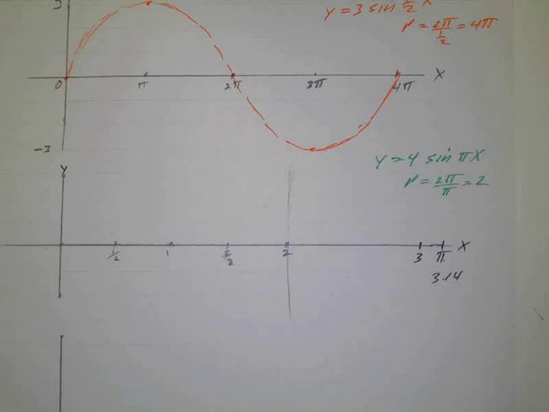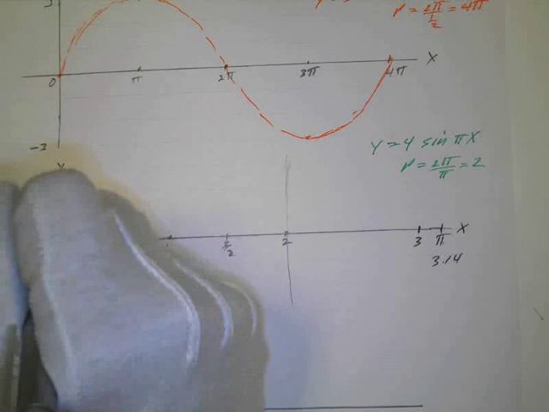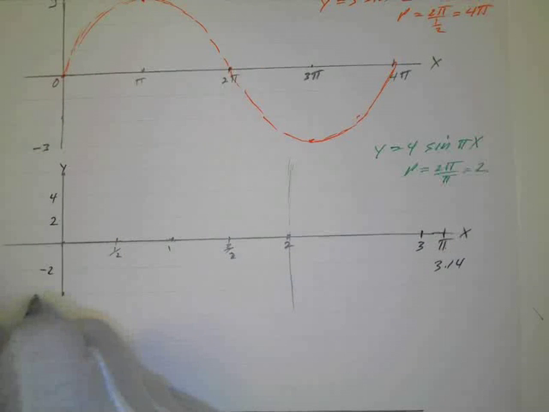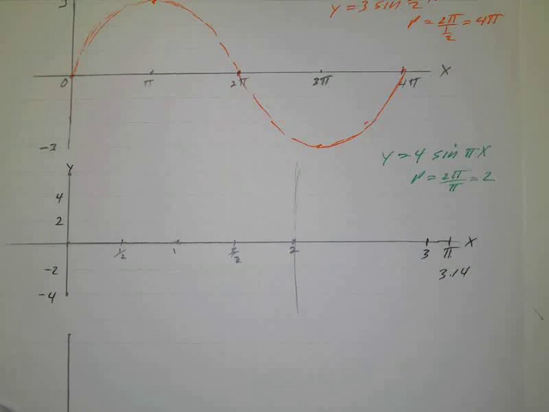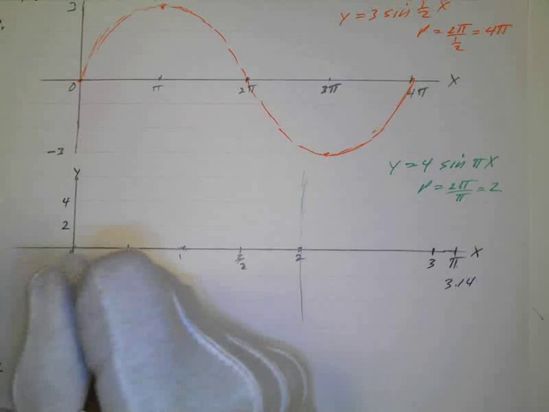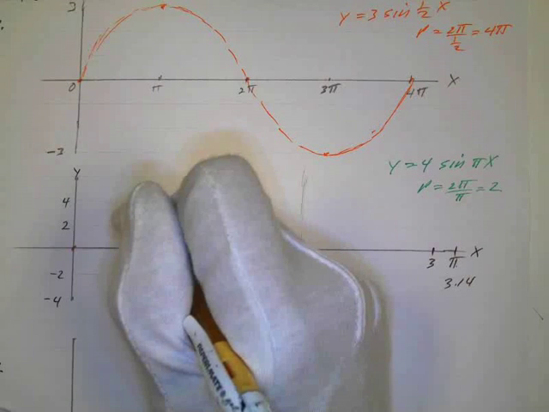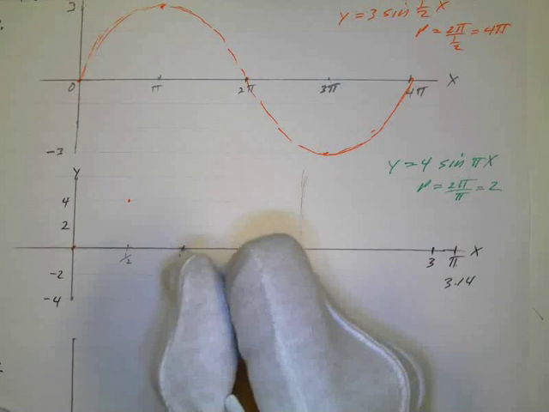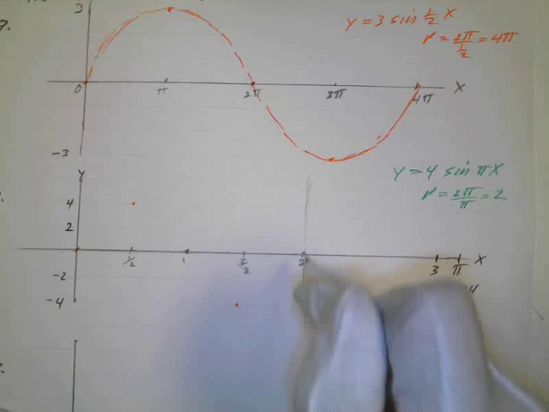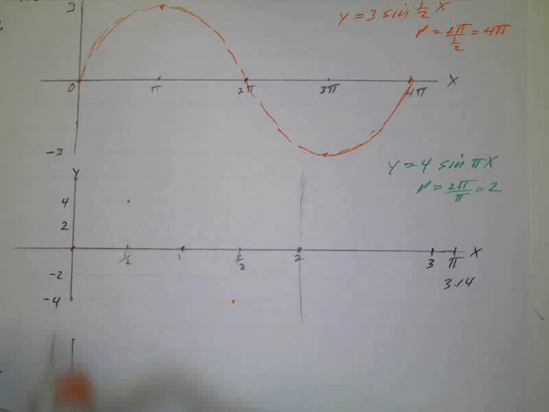Now my amplitude is 4. Now the way I set my scale up here, I've got some problems. So I'm going to call this 2, and I'll call this 4. Negative 2 and negative 4. And then I'm all set. Once I got it set up, same thing. 0, 1, but now 1's going to be 4, so that goes here. Back to 0, negative 4, back to 0, and there's 1 period.